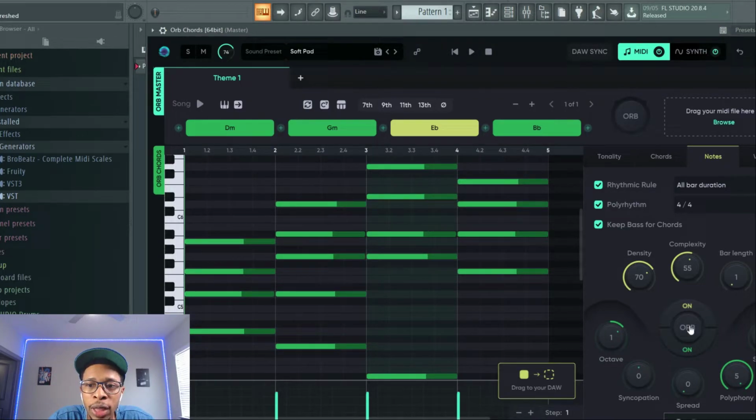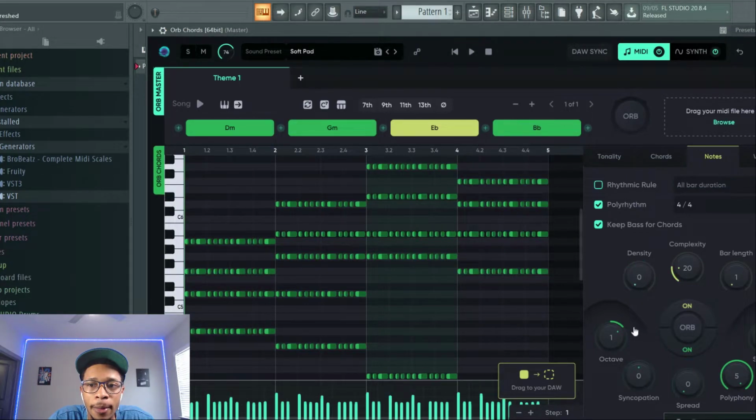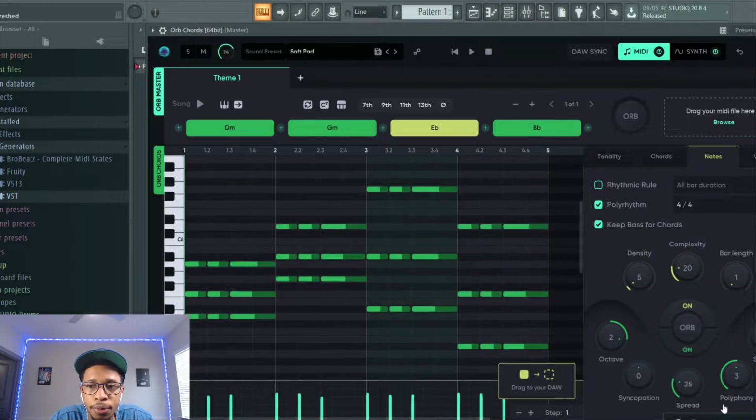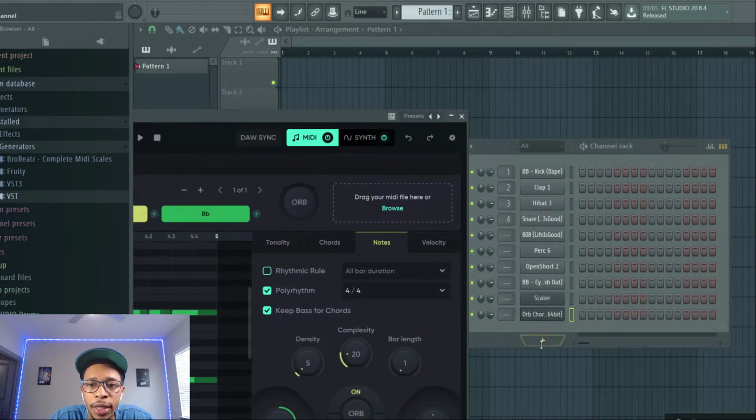Now the orb really shines in this complexity, and taking off the density, showing the octave, syncopation, you can get a little drum and bass kind of loop going. Spread them out. Let's hear what we got. Okay. And then we're going to just move that over, so we're going to open up an instance.